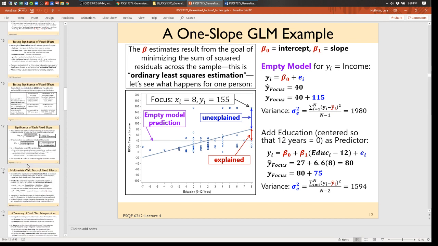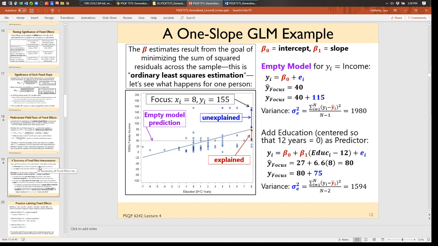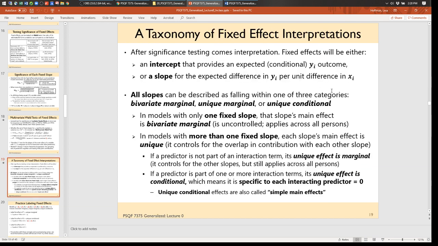When we start adding predictors, it gets a little more tricky. So we were talking about the different kinds of effects this time. So fixed effects is sort of like the broadest term. Fixed effects, by definition, are effects that are constants in a model equation. In other classes, that's contrasted with random effects, which become variables instead. But in this class, it's fixed effects. They can either be an intercept. So in most cases, there's one intercept in a model, but that's not necessarily true. So the thing that I built you that I want to go over today gives you your first example of when that might not be true.